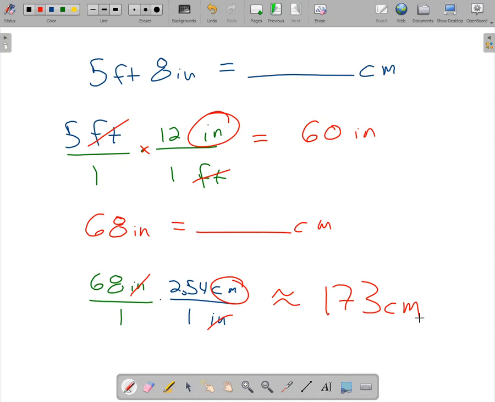A hint I could have given you when we were trying to guess how many centimeters tall I am: in flat shoes, and these shoes are relatively flat, my belt is almost exactly 100 centimeters off the floor. And the floor to my belt is taller than my belt to the top of my head. So it turns out from my belt to the top of my head is about 73 centimeters. And we'll play more with the metric system next quarter. Did I tell you we get to play the metric Olympics next quarter? Are you guys excited? It's fun.